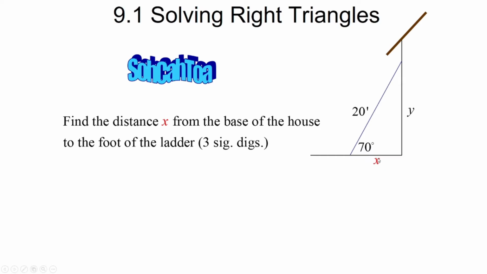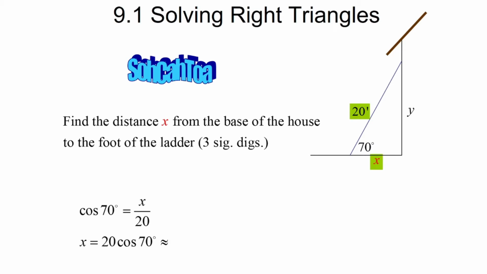So to solve for this x, I'm going to use cosine of 70 degrees equals, and my trig ratio would be adjacent, and again the x is adjacent to the acute angle of 70 degrees, and the 20 is my hypotenuse. So now let's solve for this x right here, and this is one simple step. Let's multiply both sides by 20. So x equals 20 times cosine of 70 degrees, and that is approximately, let's punch this out, and we're going to want this to 3 sig digs again.